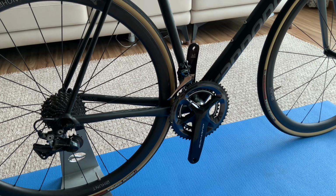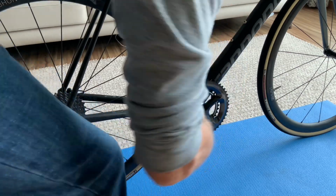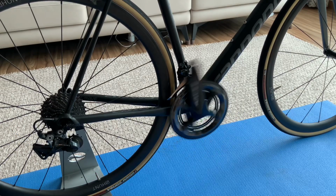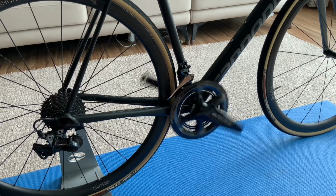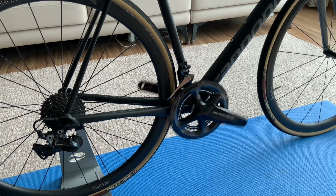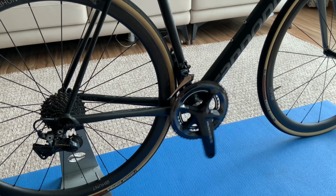Look at that. That is beautiful. So here we are, guys. The bottom bracket is installed and the actual Dura Ace crank is on. And just as a bit of a bonus for the end of the video, I want to give it another spin test so you can see it. I put the front wheel in now and you can see how it spins. And Hambini, if you're watching, I want a thumbs up for this. Look at that. Smooth as silk. Absolutely amazing. This crankset with the BB spins better than the actual Seabear BB that I had before with ceramic bearings in it.